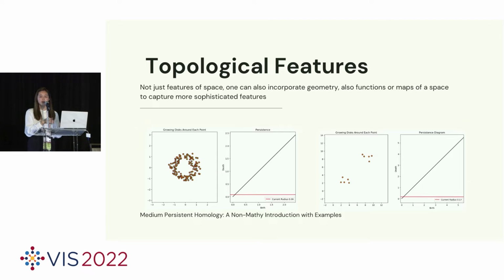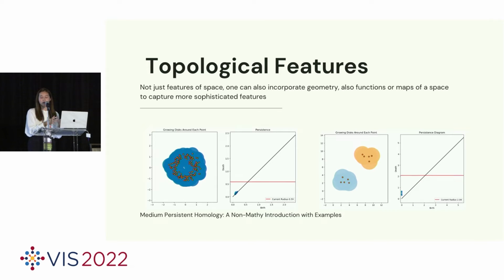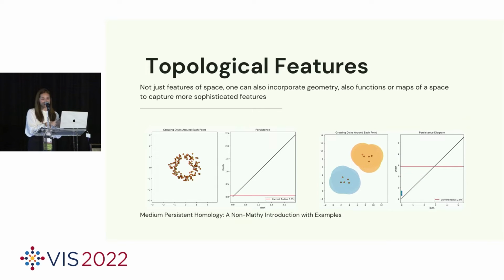And here's another example of how we can capture topological features given a data set that lives in a non-Euclidean space. That's a Rips filtration, and typically it can be applied to graph data sets or point clouds.